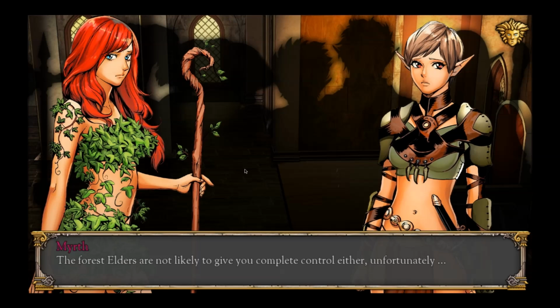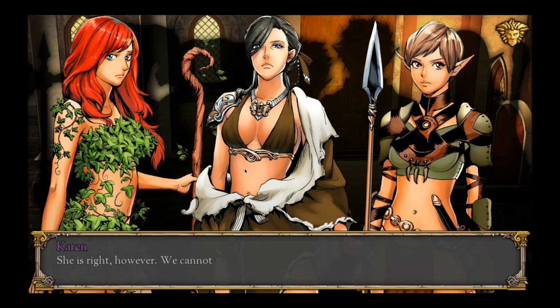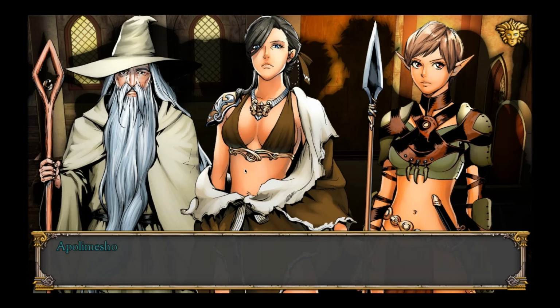"The forest elders are not likely to give you their complete control either, unfortunately." "She is right, however. We cannot wage war like this, divided in two." "Then we should convince both councils that Loren is a remarkable leader." "That won't be hard. Actually, it most likely will be. The stupidity of the humans and elves will never cease to astound me." Eleanor looked at her queen briefly. Did she truly think her kind was stupid?